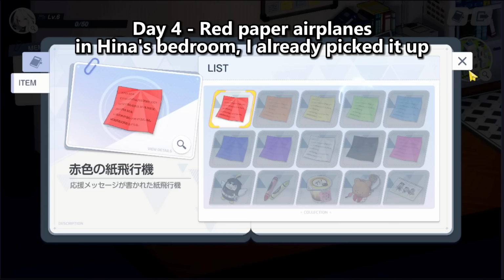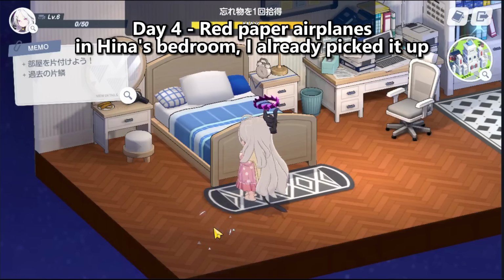Quests and items appear on specific dates. The first two quests appear on day 5.